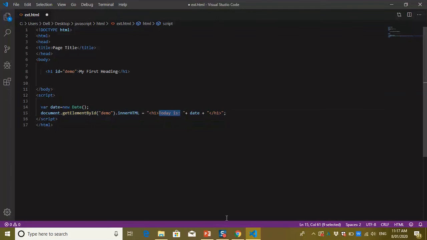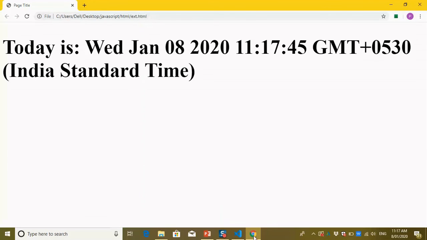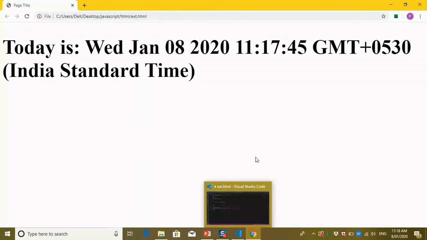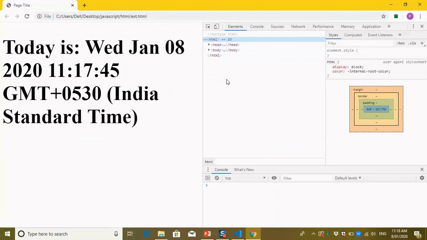Now if I open it in the browser, you will see the heading at the top, today is and then the date. And if I inspect this page, inside the body element over here, we have the h1 with the correct text.